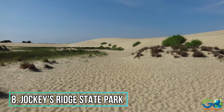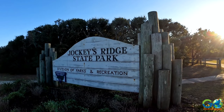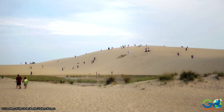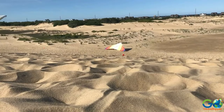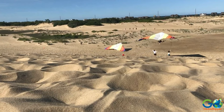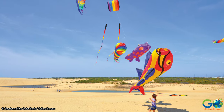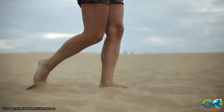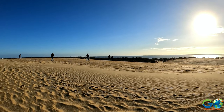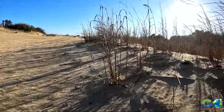8. Jockey's Ridge State Park. Adventurers should visit Jockey's Ridge State Park to see the tallest sand dune on the Atlantic coast. The on-site Visitor Center hosts a museum and exhibits that explain the impressive dune field and area ecology. This is an excellent location to fly kites, hang glide, picnic and paddle. There is also an option to walk the extensive boardwalk that begins behind the Visitor Center, or hike the Tracks in the Sand Trail, or the Scenic One Mile Soundside Nature Trail.